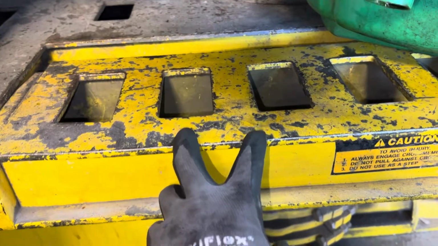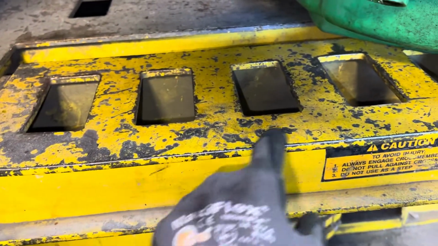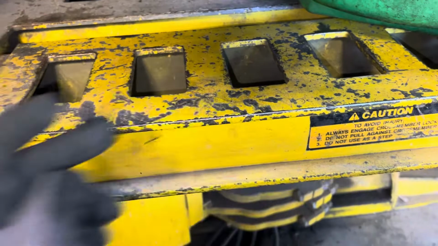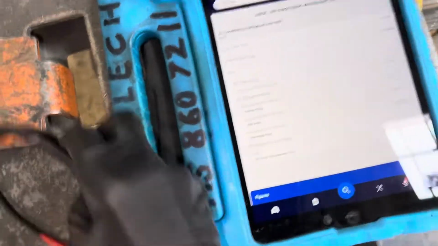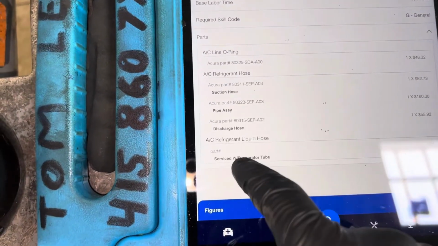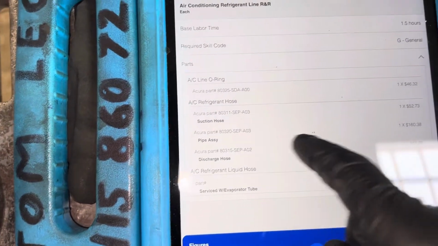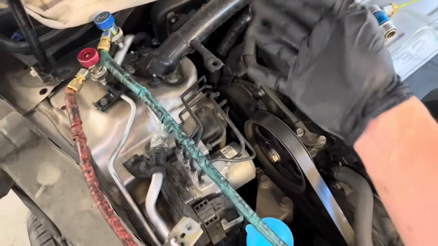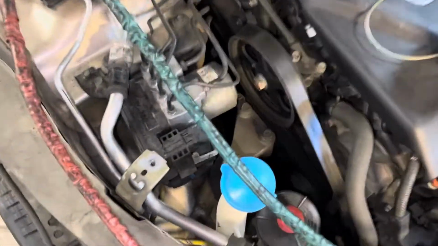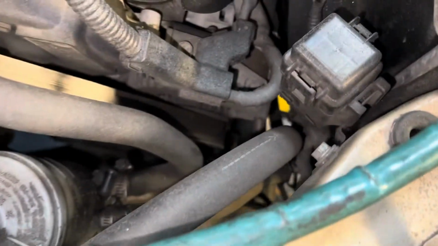Like you know, like Ford and Chevys will have the single brick aluminum for suction and discharge, and then 2 pipes, suction and discharge coming out. That's an assembly. That's a manifold. So they're saying there's an assembly on here. Pipe assembly. I do not know of what they're calling a pipe assembly on this one. It's the wording that gets us into trouble. So this is a suction line, and sometimes like when you're going to Honda, they'll say pipe A, pipe B, pipe C, like that. But nowhere on here is there an assembly.